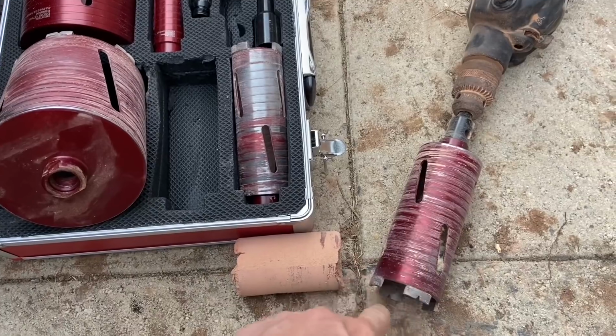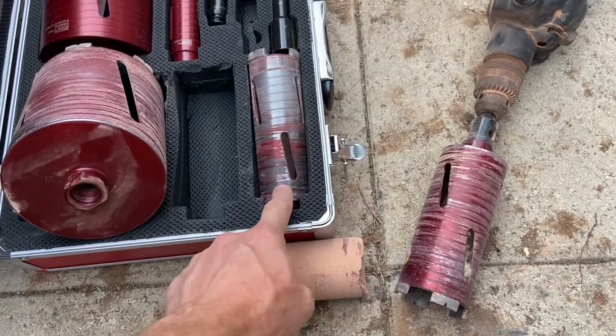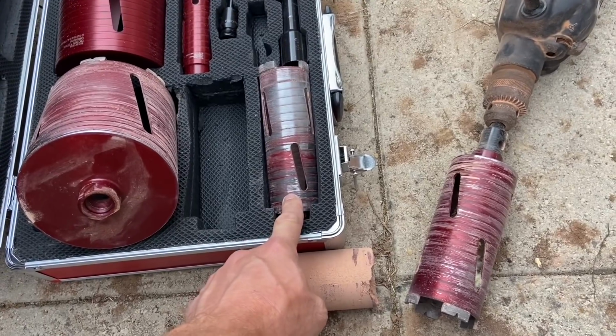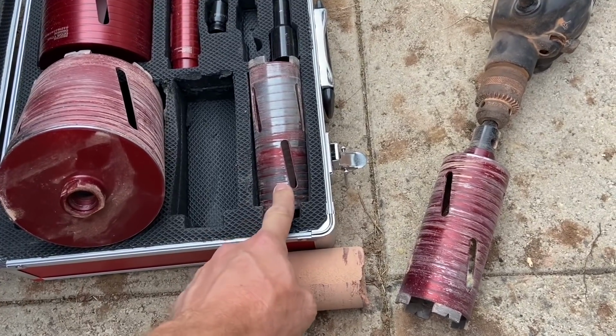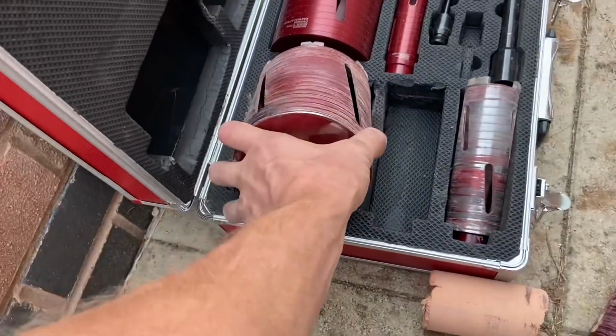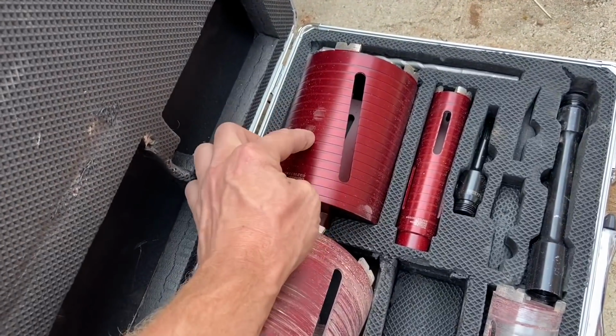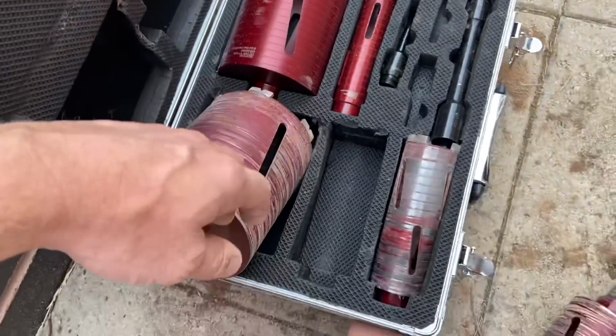You see, we've used, I don't know what size that is. So we've used what I would call 1.5 inch for the 1.25 inch pipe, and we've used the next one up for the 1.5 inch, and we've used the bigger one for the soil pipe, and then that's the one I would normally use for a boiler flue. So got everything in there.